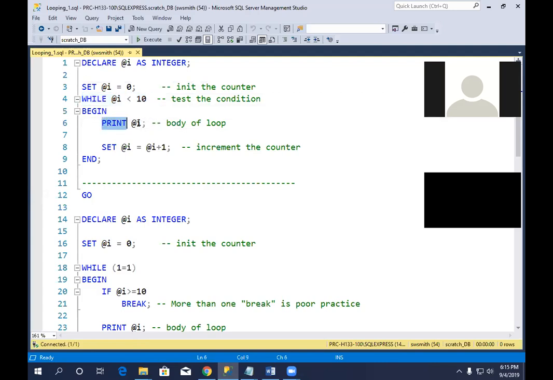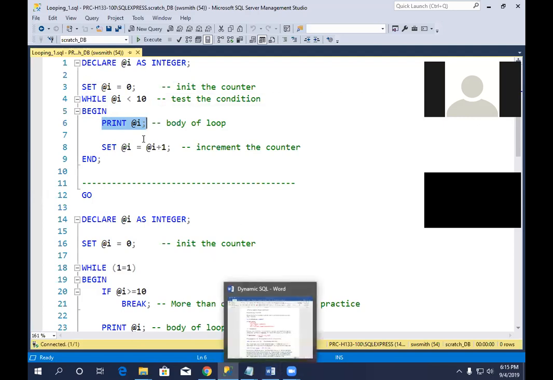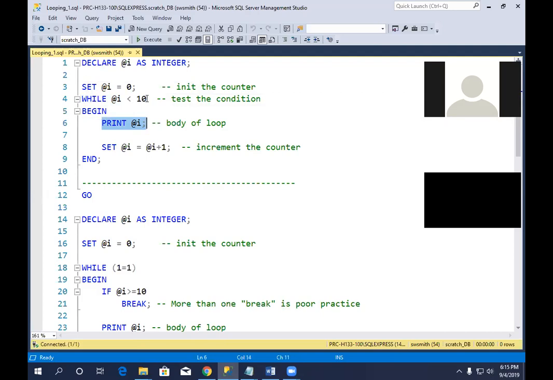In this case, I'm just printing. In TSQL, we will almost never print except just to demonstrate that something is working or not. Very seldom does an SQL program ever do input or output. It puts the stuff back into a database and signals what happened. But this is an example of the loop, while I is less than 10.